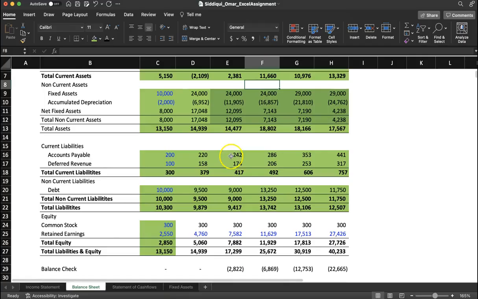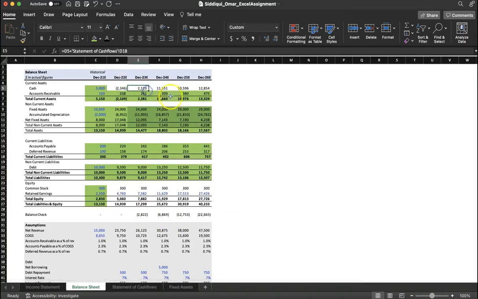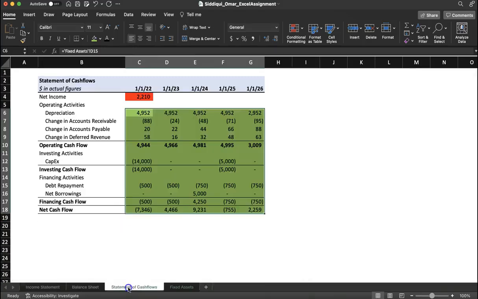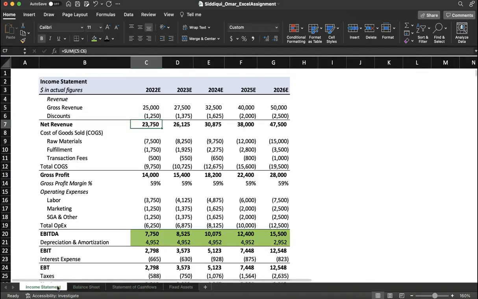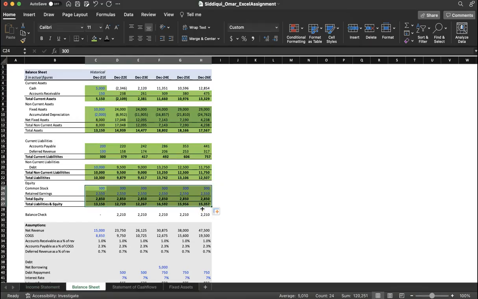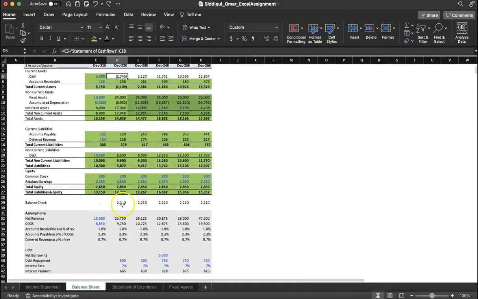Okay. The income statement is also very much valid towards what we have.